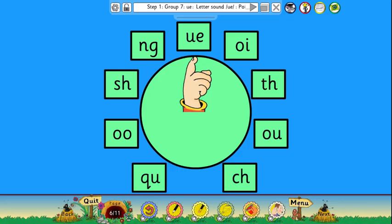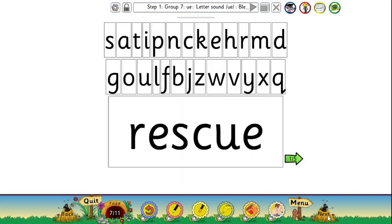Do you remember the strong sound? Pretend you are lifting. Mm. Great. So let's move on. Now we are going to practice reading words with the UE. Remember our sound for today? Pointing U. So when you see UE together, remember the sound, one sound, U. So let's try this one.